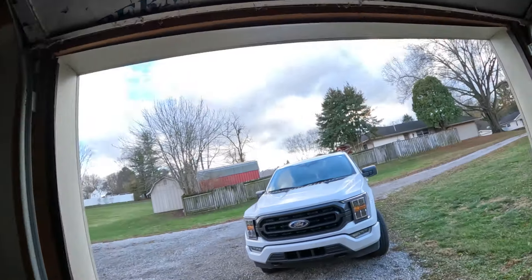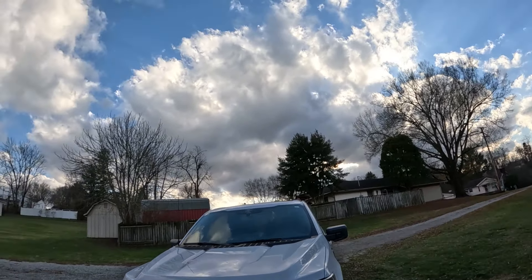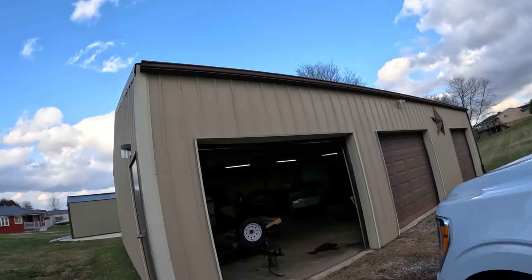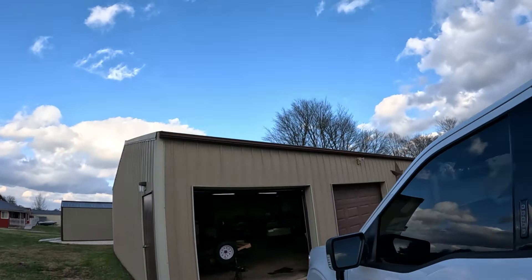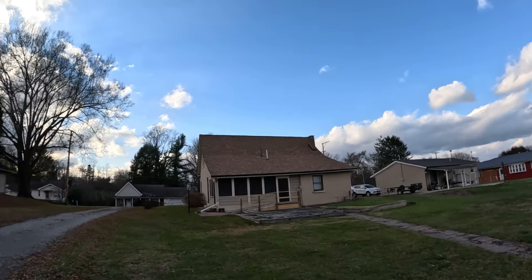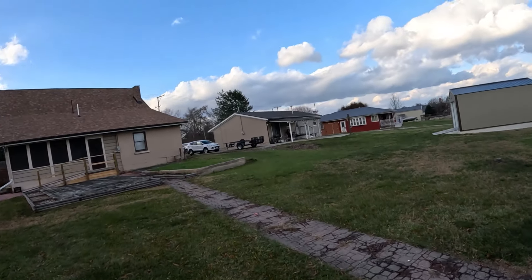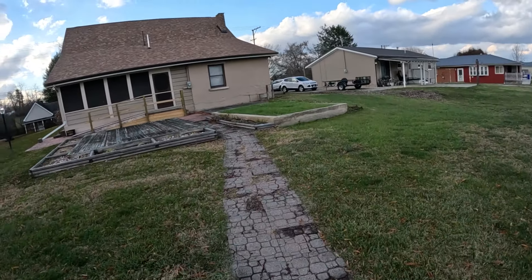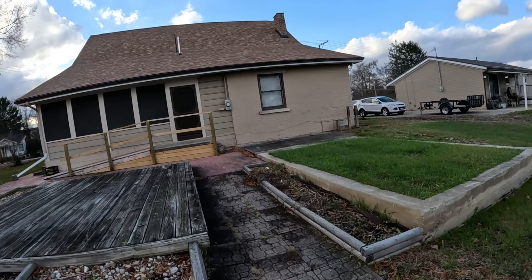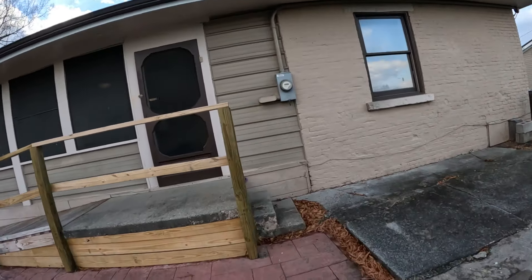The garage faces south, and here in Ohio that's where you want solar panels. There are no significant trees blocking it — a 40-foot south-facing roof. We can put a whole bunch of panels up there and probably some on the back of the house too. Our city is also about to start accepting grid feedback so you can get credited toward your electric bill, which would be really cool.